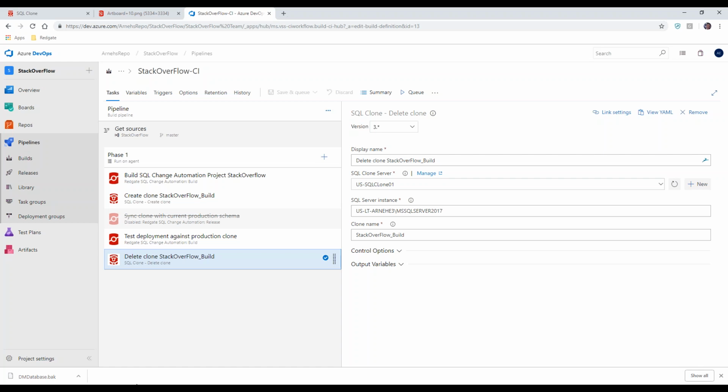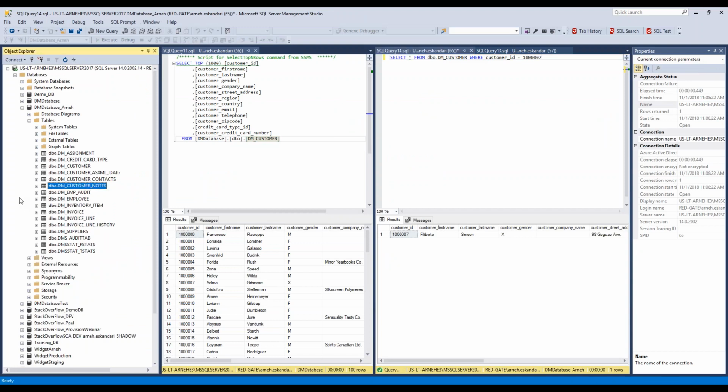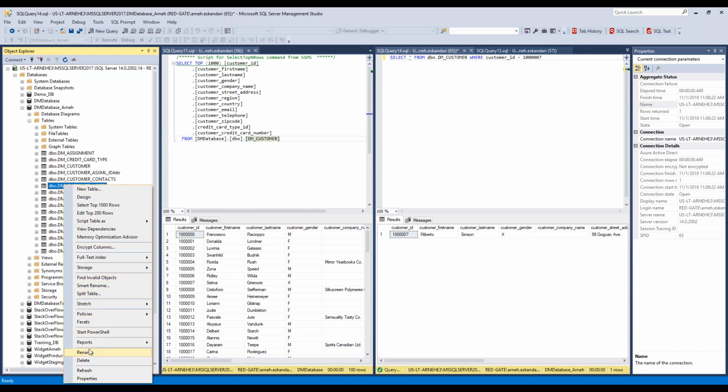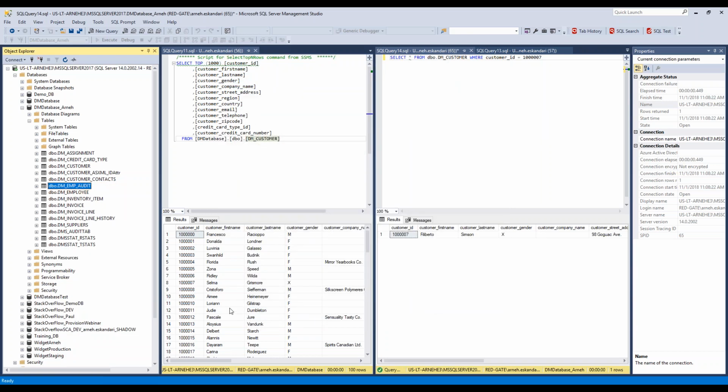So one more thing that I wanted to touch on before we wrap up the demo. Going back to the use case for development and testing process, I mentioned that this allows your developers to easily spin up clones and even refresh their clones within just a matter of seconds. So let's say as a developer, I make a mistake, so let me just delete a column, right, to demonstrate that on my clone database. So I just deleted the column, which means I also lost all the data in that column, but that was a mistake, so I need to bring it back.